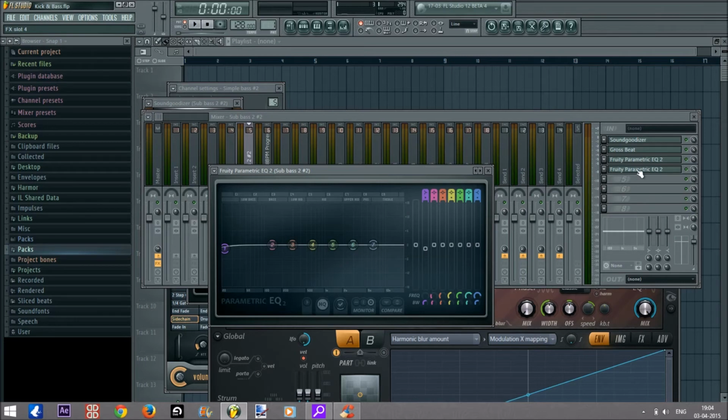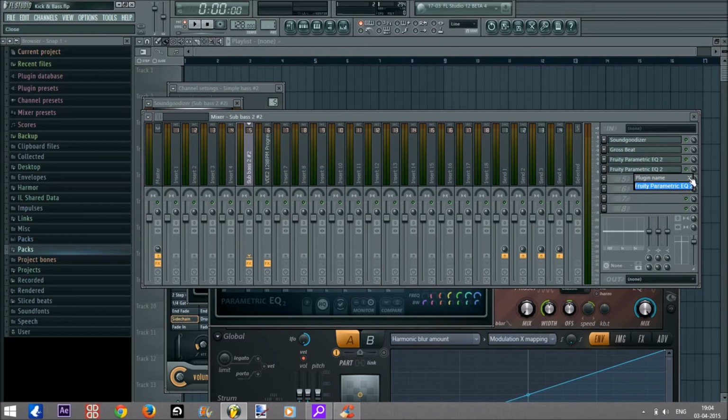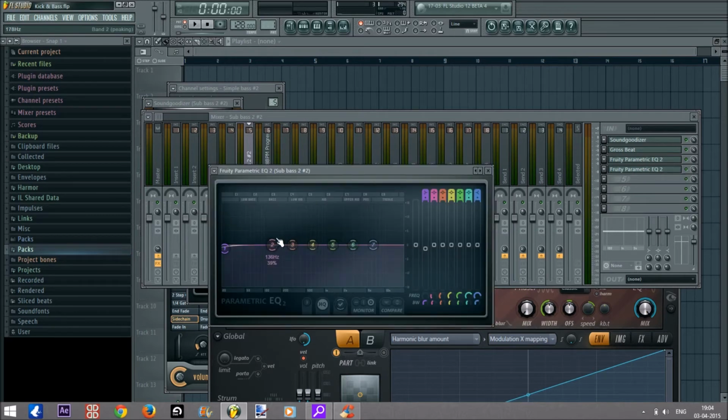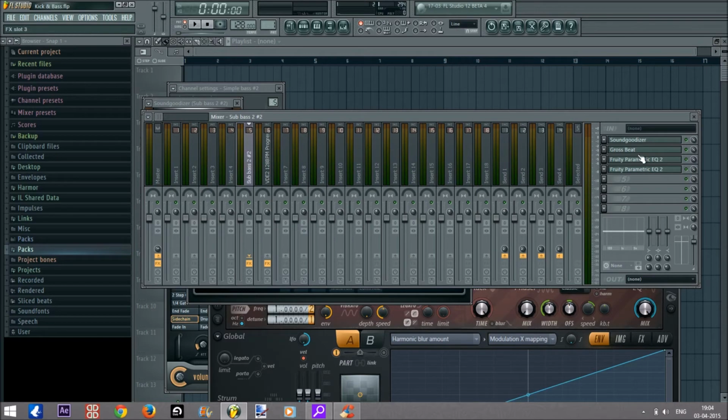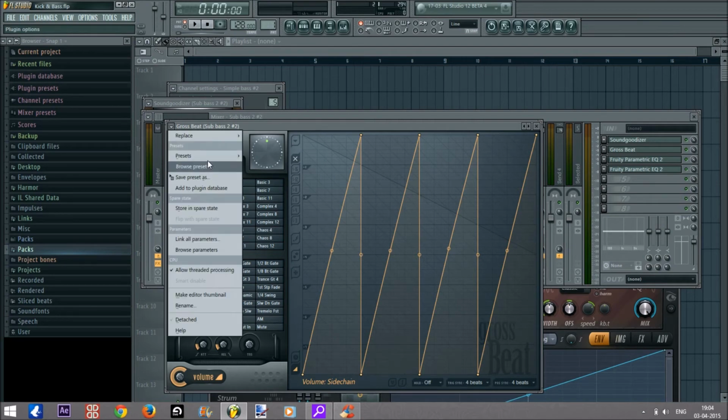I've added another parametric EQ just to remove a little bit of the low end, because sometimes plugins like this have too much bass in them. So I prefer doing this. I know this can be controversial, removing the bass a little, but it's very little, so it won't make a big difference. And you want to add a good sidechain. So the sidechain would be like this, and it's pretty strong compared to my other sidechain. It would be something like this.